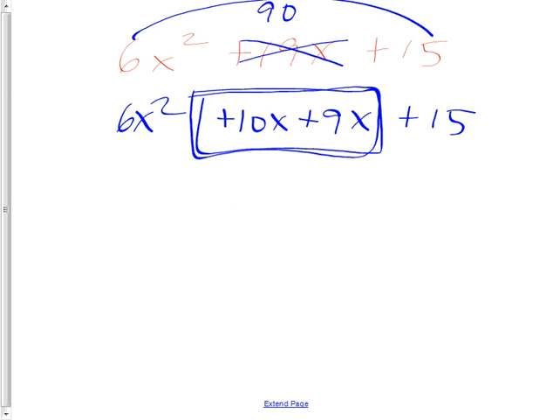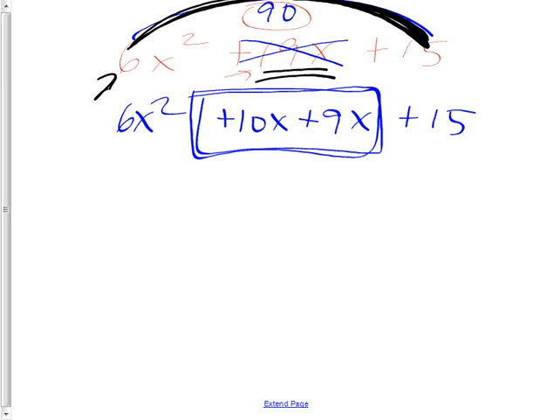All right, we good so far? All I did was multiply the end two numbers together, and then I can ask a little question: what multiplies to this and adds to that? You know what this comes from? It comes from back when the problems were really easy, like x squared plus 2x plus 1. And you say, what multiplies to 1 and adds to 2? A 1 and a 1. And you knew that that must be in the answer then. Well, we can't do that on this kind of problem because this lead coefficient is different than 1. And so we can't just say what multiplies to this and adds to that. But what we can do is say what multiplies to this and adds to that.